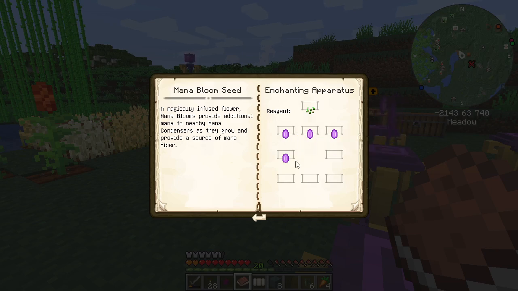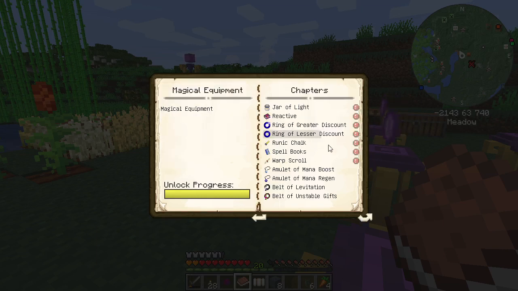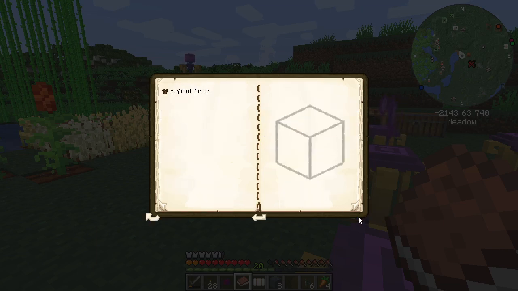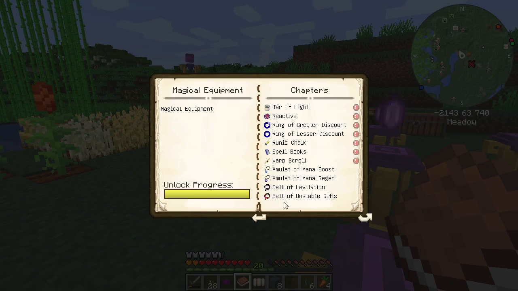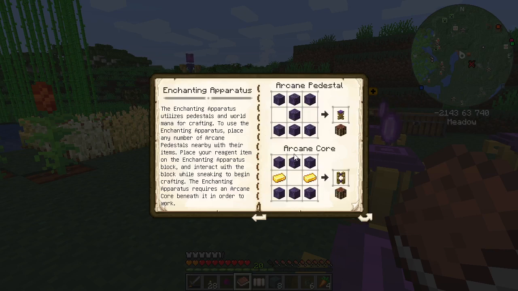So we're trying to get mana fiber from this, and that doesn't seem to be working. So let's check the magical equipment. Machines, that's it. The enchanting apparatus. The enchanting apparatus utilizes pedestals and world mana for crafting. To use the enchanting apparatus, place a number of pedestals nearby, place your reagent item on the enchanting apparatus block and interact with the block while sneaking to begin the craft.